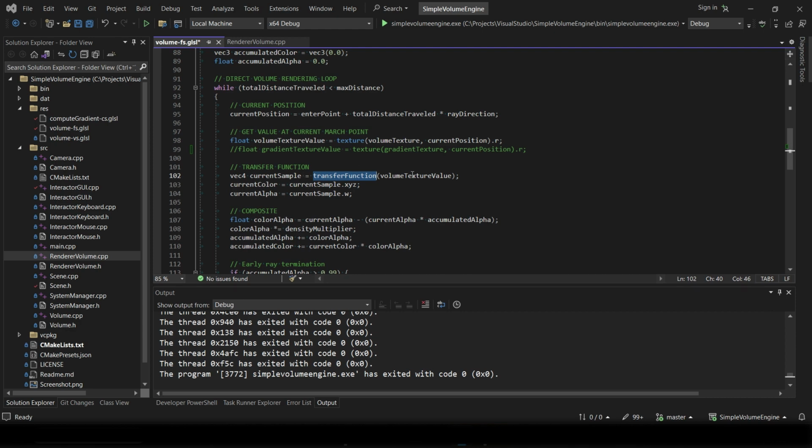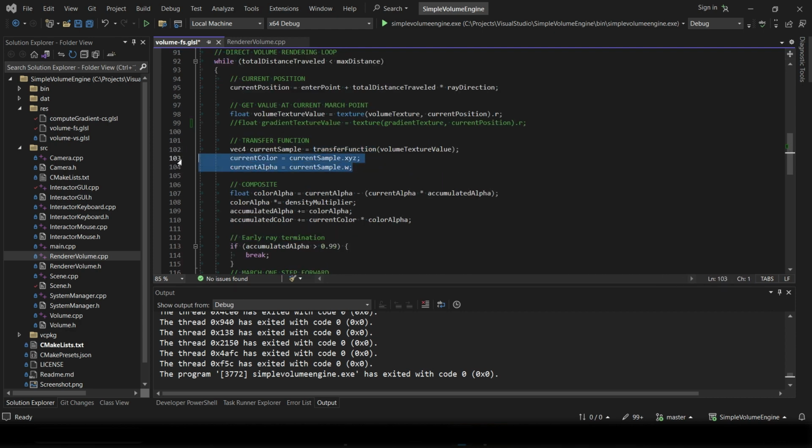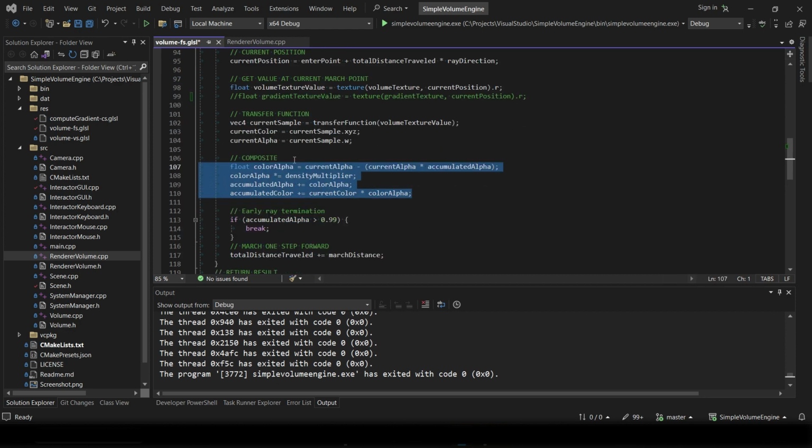And then the current color is set to the color that is returned from the transfer function, and the current opacity is set to the opacity returned from this transfer function. And then you use this alpha compositing to add the color into your accumulated color and opacity.